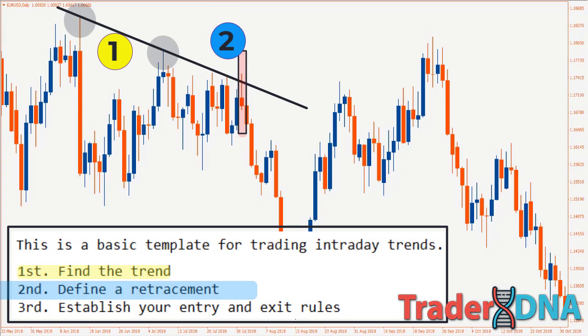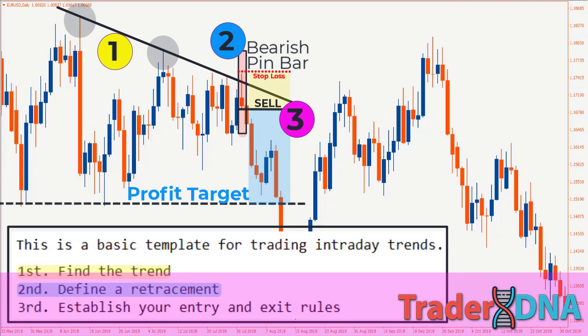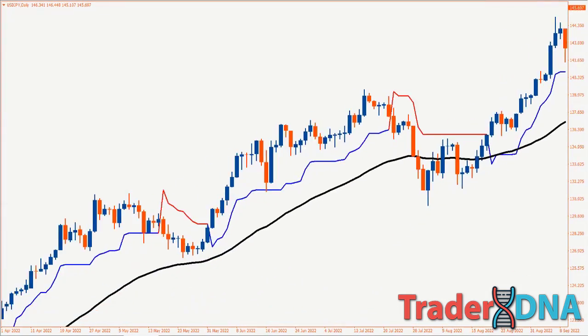Paying attention to the price action, we observed a bearish pin bar which triggered our entry. Finally, as this pullback was relatively deep, the previous extreme low of the trend offered a solid reward to risk ratio. Here, we used only one trading tool: the trend line. No trading indicators. A simple price pattern for entry and a previous support level for the exit. That's it. Trade simply.